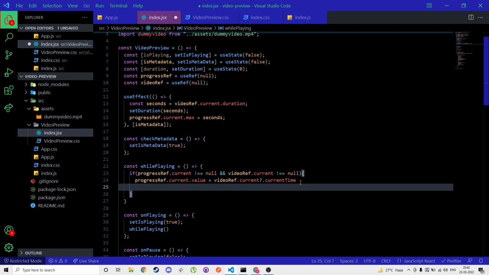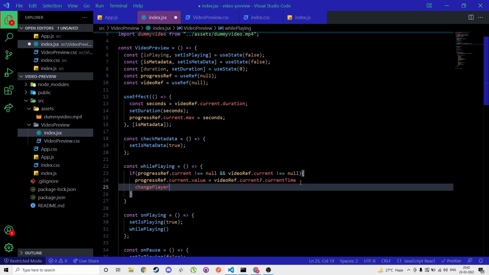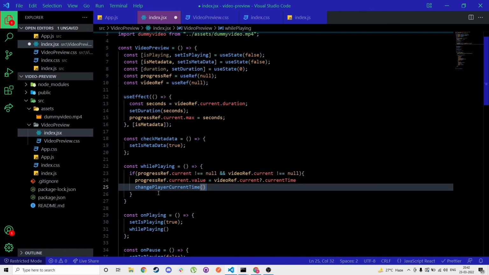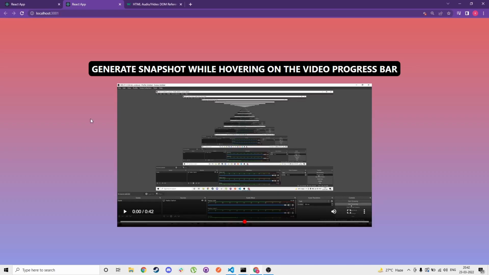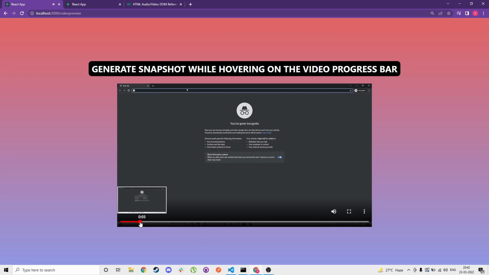And then I can create another function named change player current time, and in this function I'm going to show you what we do. Basically in this function, what we want to do is we want this width to keep on changing, right? So in this function, we are going to add some code which is going to change this width, and at the same time it's going to add this background color over there as well.